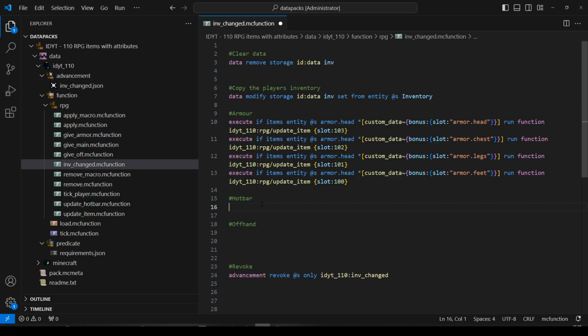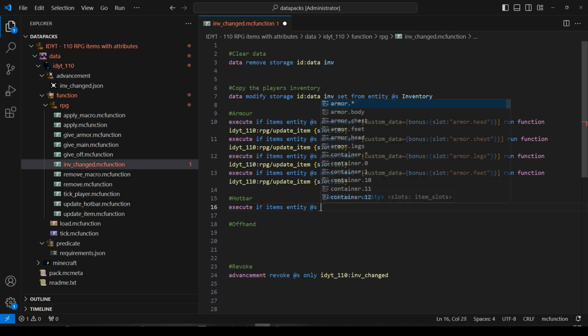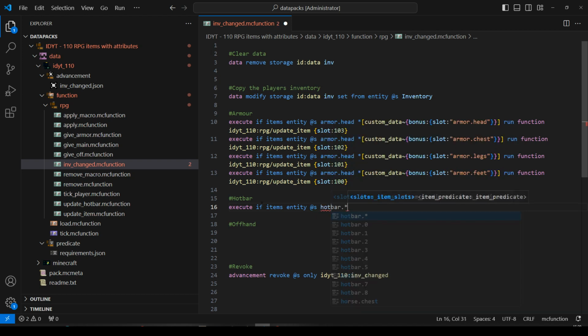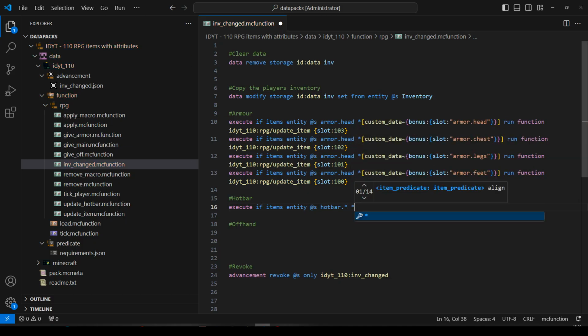Now, this is a little bit harder, so, well, it's pretty much the same, but let's farm it out to another function. So we will execute if items entity at S. Now, this time, though, we're checking for anything on the hotbar. Hotbar.star, anything. Any hotbar slot, star, any item, open and close.